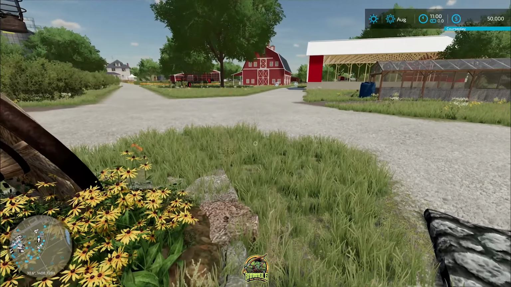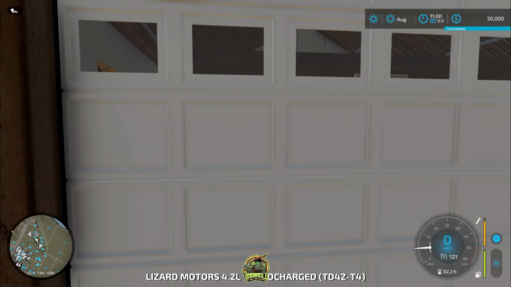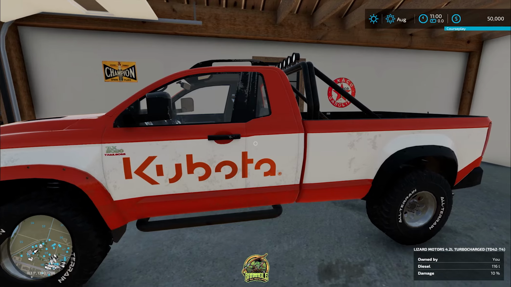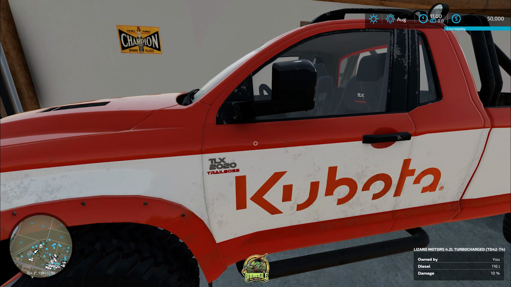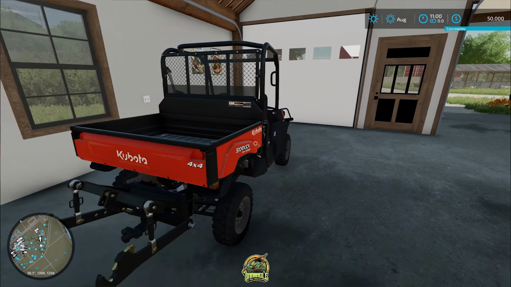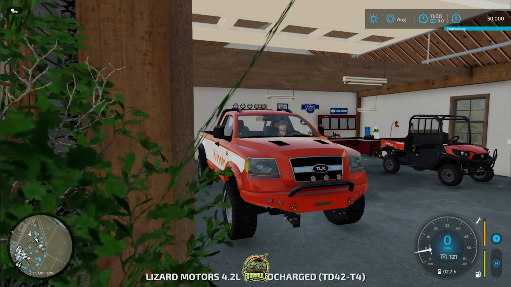All right, out here, where's my truck? She's in the garage. So this is the 82 Studio TLX 2020 Trail Boss with the Kubota skin. I have almost all of the 82 Studio mods turned on for this map. There's obviously a 2022 version they just recently came out with, but I wanted this one because it had the Kubota wrap, and this farm was a heavily Kubota farm before it got too big and needed some bigger equipment.